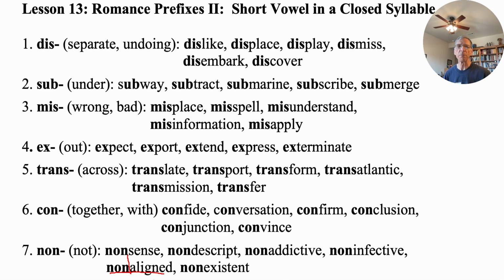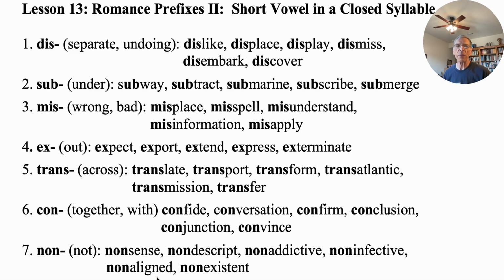Next we have non-aligned. And this is very interesting. Most states have what they call a curriculum, and they want the schools to teach these minimum skills. And if your school's not teaching those skills, it's said to be non-aligned. Or the tires on the front of your car have to be straight. You can't have one pointing one way and another pointing another way. If it's non-aligned, it'll be pulling you this way and that. You take it in to the car place and they will align your tires so it goes straight down the road.